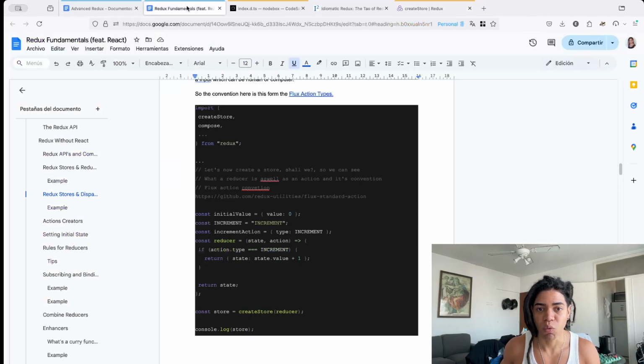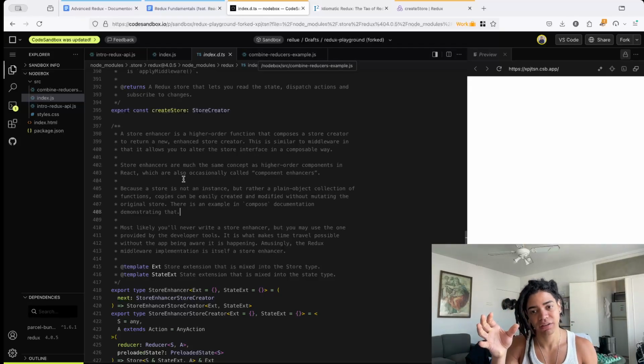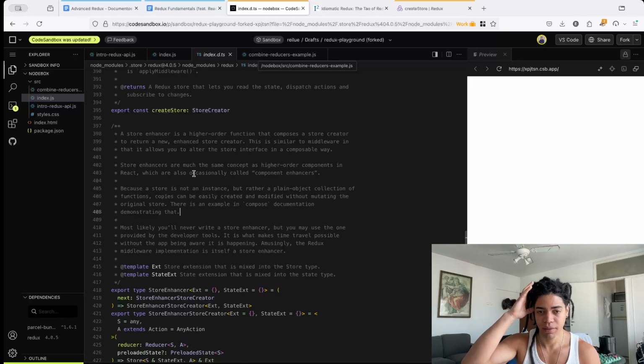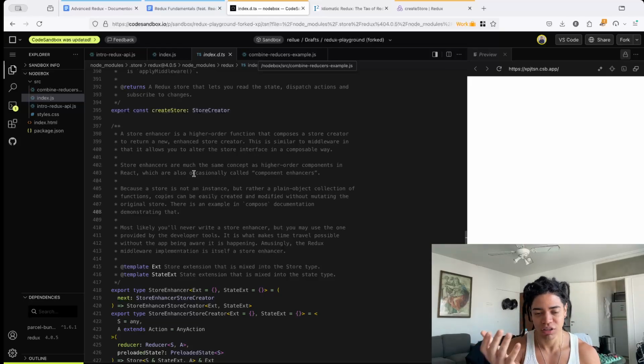Now that we know the powerful things we can do with this enhancer, which is adding functionality to this store, this plain object, because at the end of the day, the Redux store is just a plain object with functions attached to it, we can check or do something when these particular functions are executed or called.